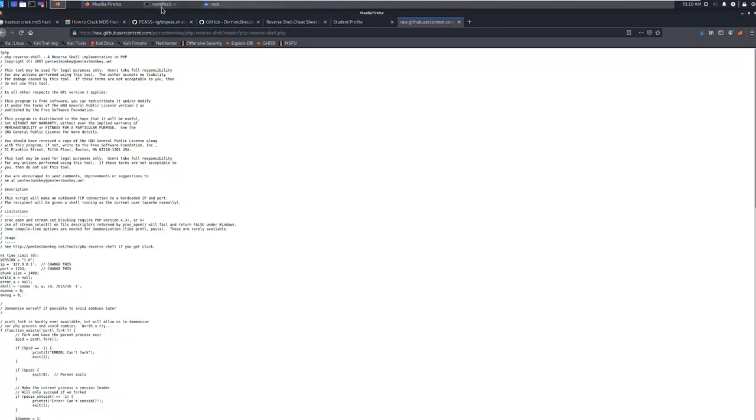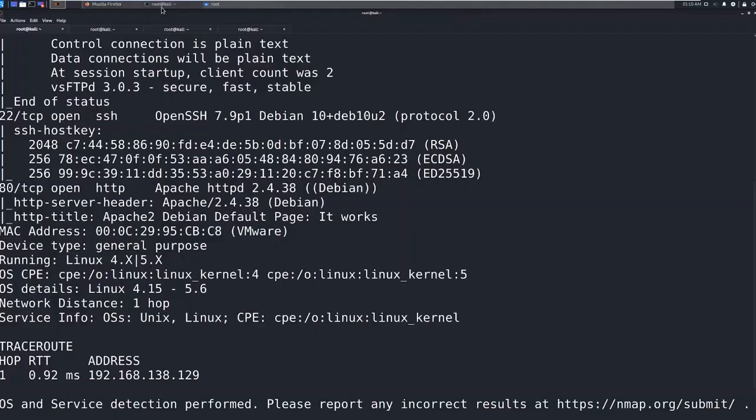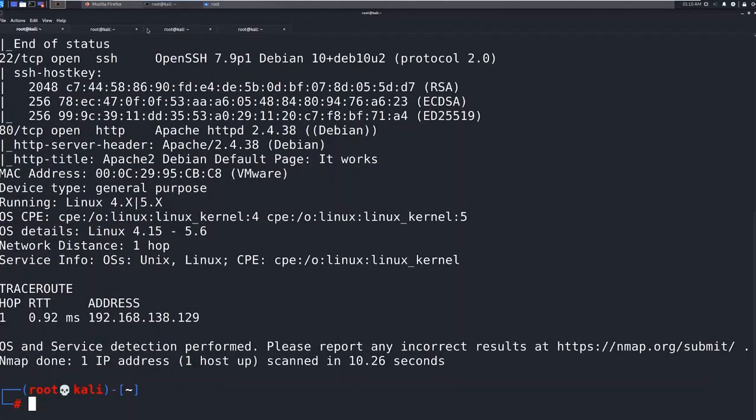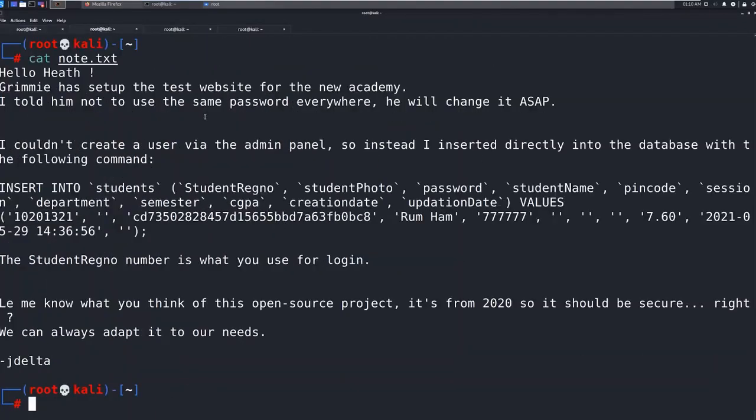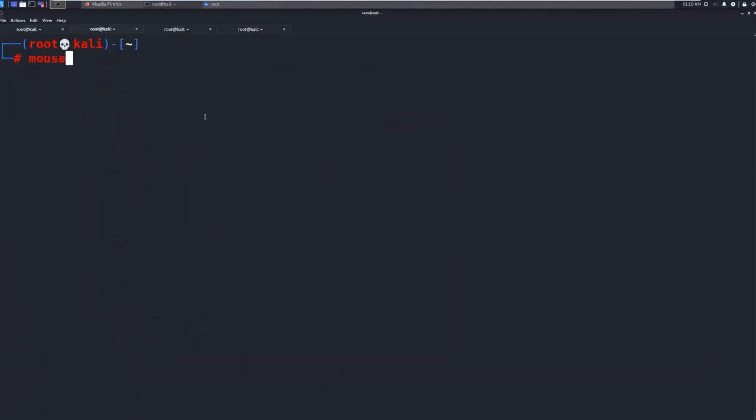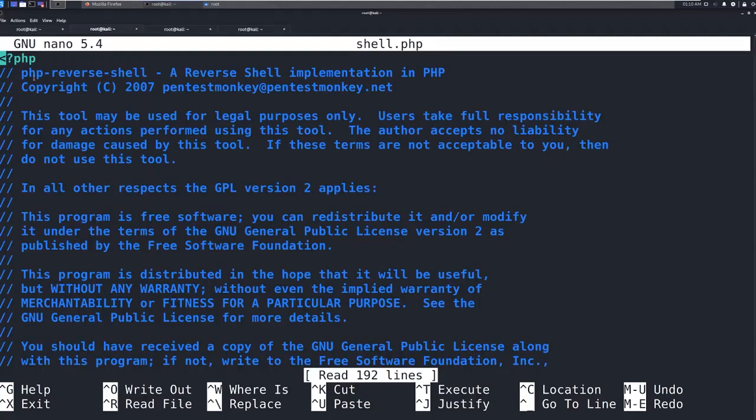And what I did was I went ahead and put this into a file here. So let's go ahead and clear screen. You can just do mousepad, gedit, nano, whatever you want. Actually, I might nano this just so you can see. But I called this shell.php. And then I pasted it in here. That's all you got to do. Shell.php, paste it in here.